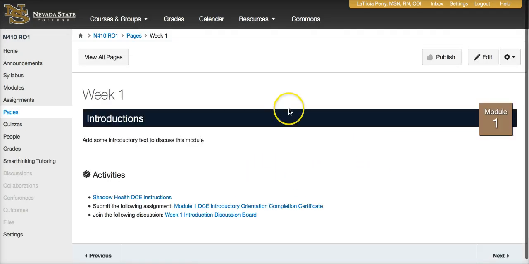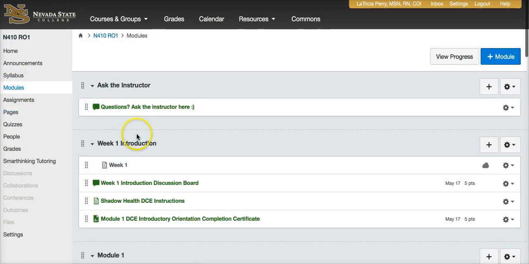The point behind this is that now you've put, we'll go back to modules here. Now, instead of the students having to go in or seeing 3 tabs and not sure what they're doing, you're trying to put it all in context.